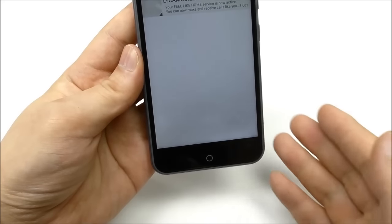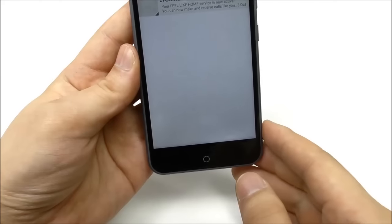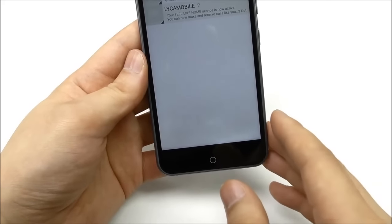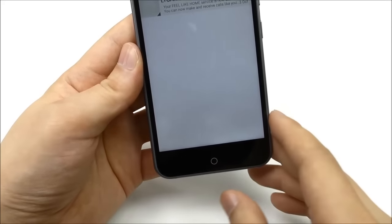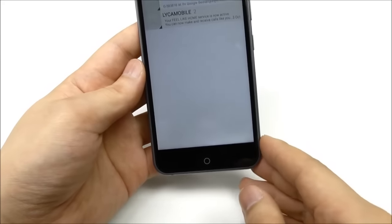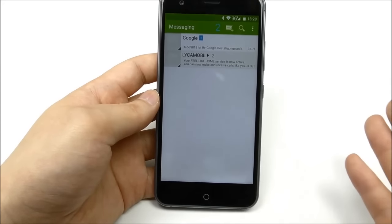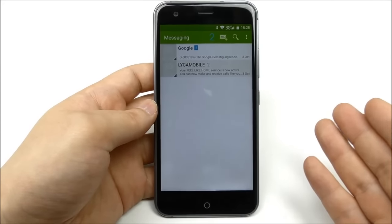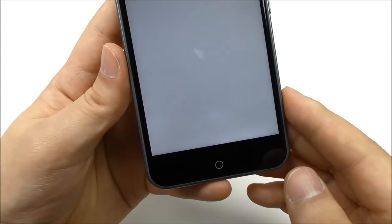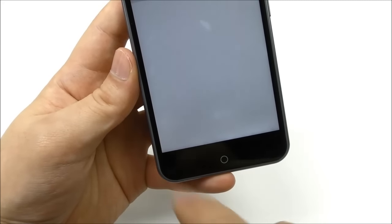So these marks have been there from the manufacturer, from the factory, and it seems that the quality assurance is not the best. I think they could have tested this better, and maybe it's not on all devices, maybe it's again only the first batch or something like that, but anyway, I have to mention this in my test.